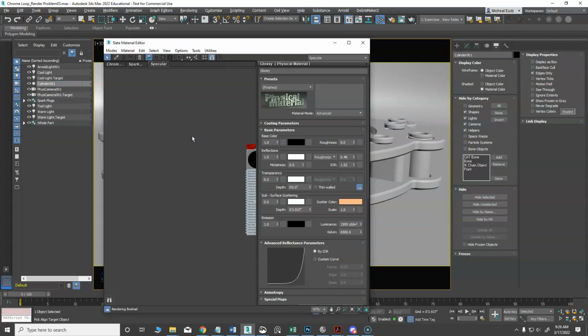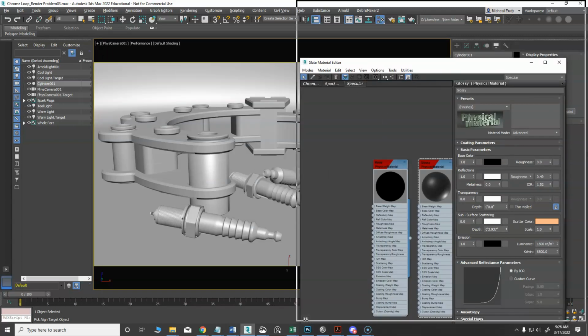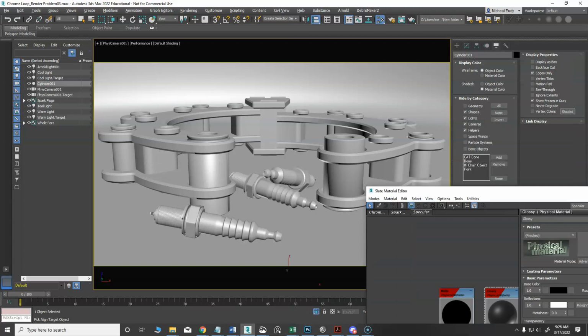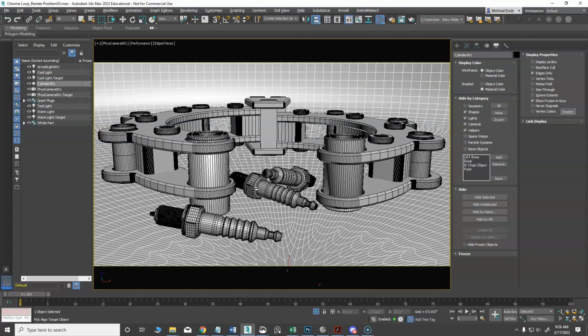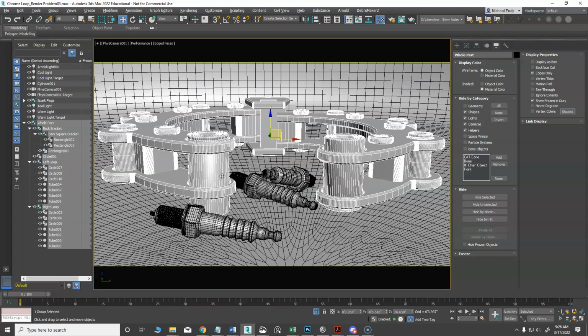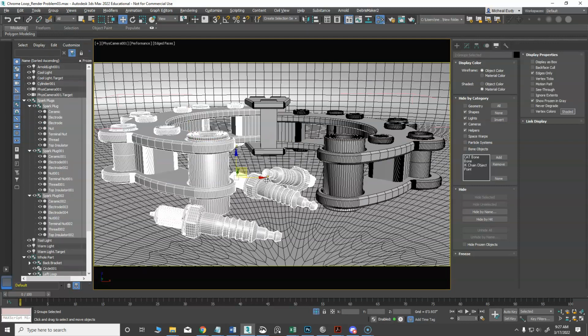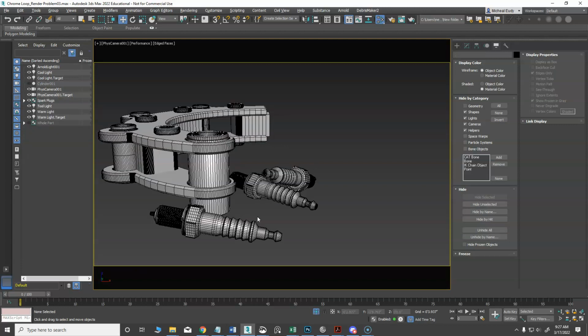Alright, so now another thing that we need to do here is, I'm just going to pull my material off the screen here if I can get Windows to allow me to do that. Okay, so what I need is I'm going to hide everything that I don't need. So in this case, I need the spark plugs. But I have to also notice in this case on the spark plug that this part of the spark plug is passing behind this piece. Okay, then I'm going to actually open this up. So I'm going to select both of these, and then I'm just going to hide everything else.